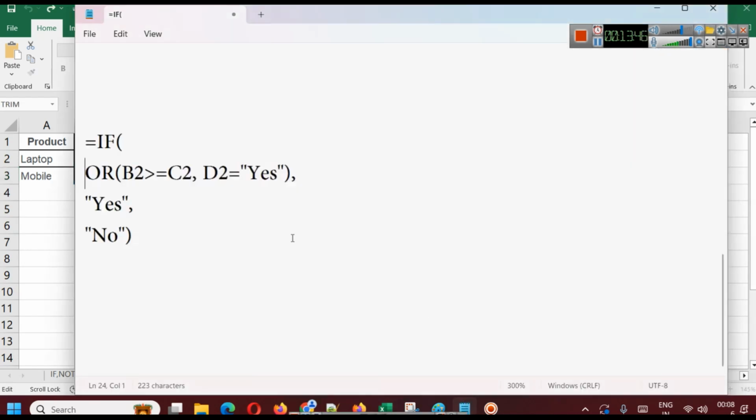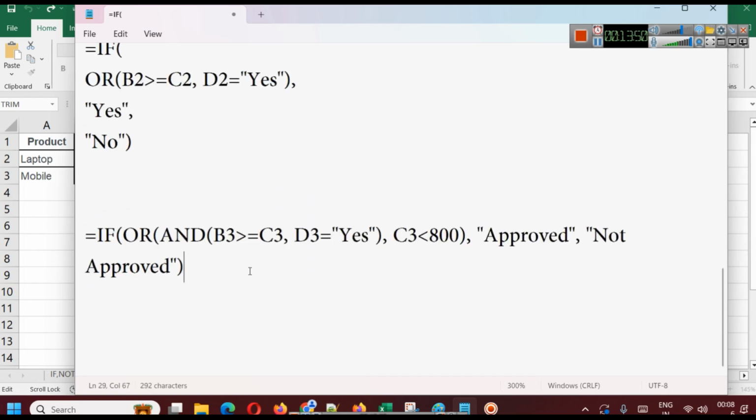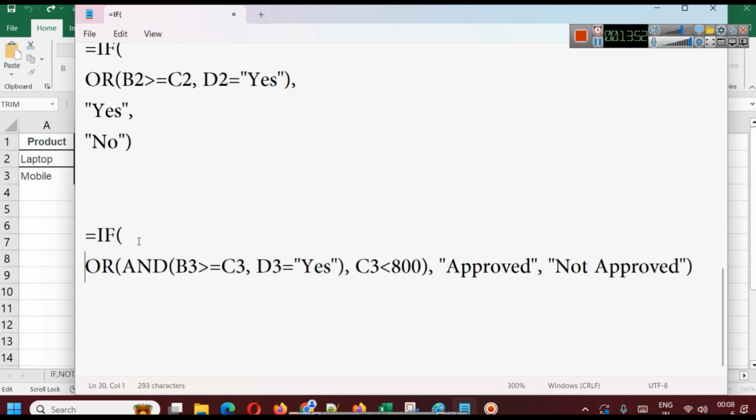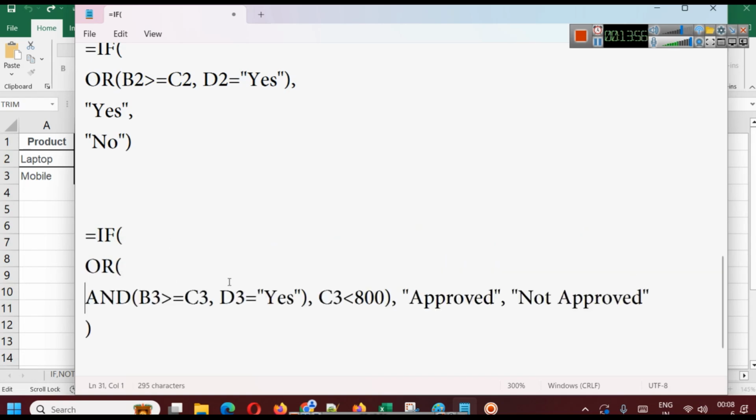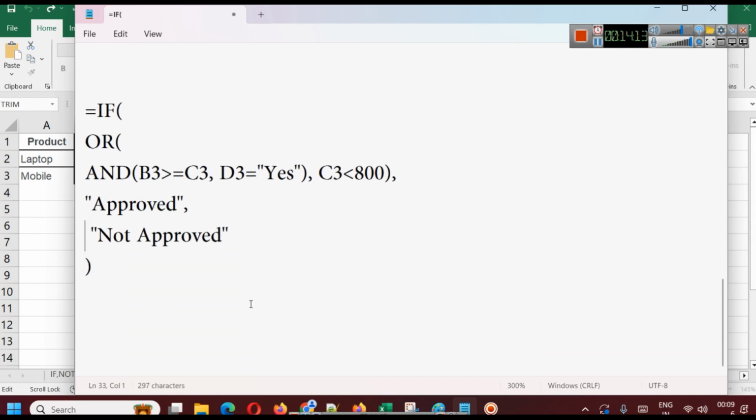So when you expand this type of formula, what will happen? Always try to expand as a beginner. First expand IF, then expand OR. So inside OR, this is the logical test, and in your logical test we have used AND.